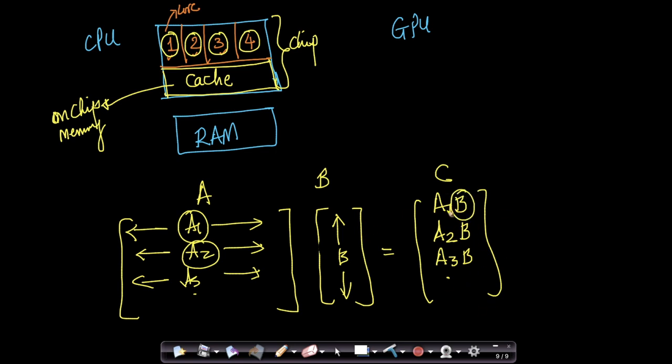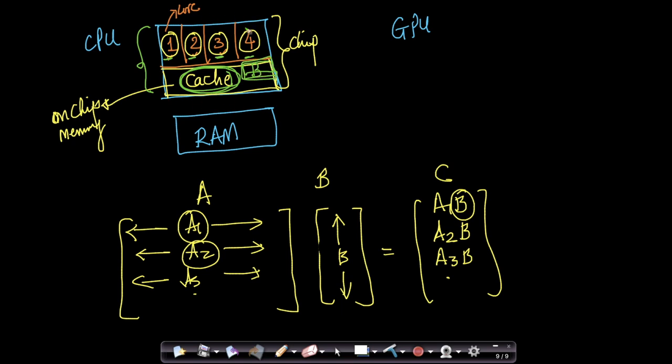Because it's being reused so many times, it makes sense to store B in the cache. So I'll store B in the cache, and some parts of A also I'll store in the cache. Since the cache is on the same chip, cache is also memory, literally. Since this memory is on the same chip as the CPU, the processors or the cores can access this much, much faster than the RAM. So whatever you're reusing more and more, you typically tend to store it in cache. Okay, this is how it works.